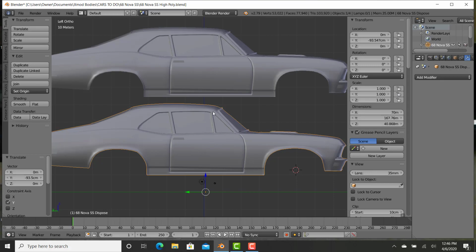But then, I don't know if you can tell, but we did also shorten the door line here. A real good eye will be able to catch that one initially. But alright, that is that.